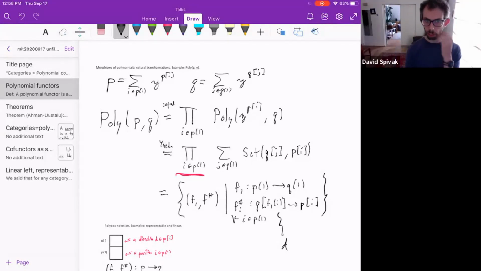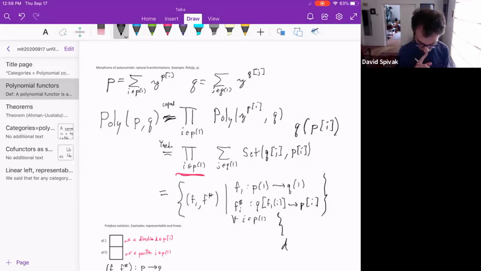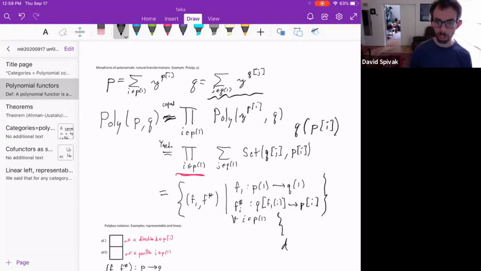Yeah, okay, great. So what's happening is that every polynomial is a coproduct of representables, and it's very easy to map out of coproducts, and it's very easy to map out of representables. When you map out of coproducts, you get a product of all maps. And the first line here is saying that I can pull the coproduct out. And then the second line is saying it's Q evaluated on P bracket I. Q evaluated on P bracket I is this thing with P bracket I in for Y. And that's what I wrote. It's funny, when you think about maps between presheaves or copresheaves, we don't think about something going forward and something going backwards. But the reason is that what makes these special is that they're not just any old colimits of representables, they're coproducts of representables.